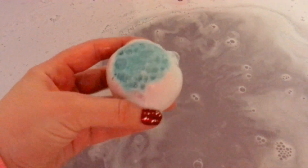Hey guys, I am back and I just started to notice that the blue color is coming out. It really, really is like — I don't know if it's spinning down there or what, because the fizzing has got more rapid. I'm just going to pick it up and see what's going on. Oh, that's really pretty. I think this one would be a lot more pretty if it did float, so you could see the colors coming out more. You guys can really see the blue coming out.